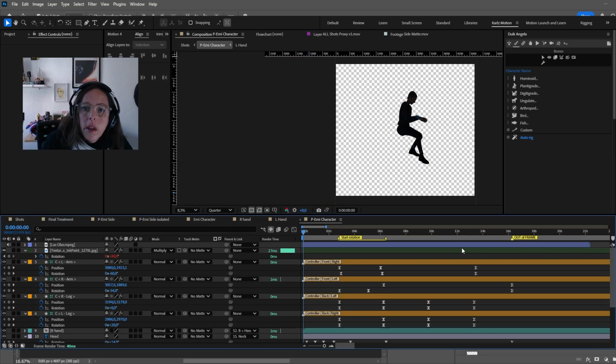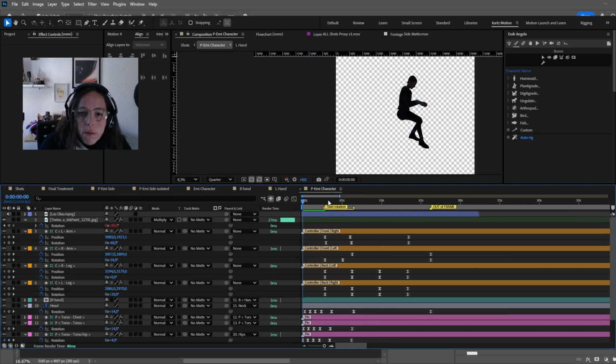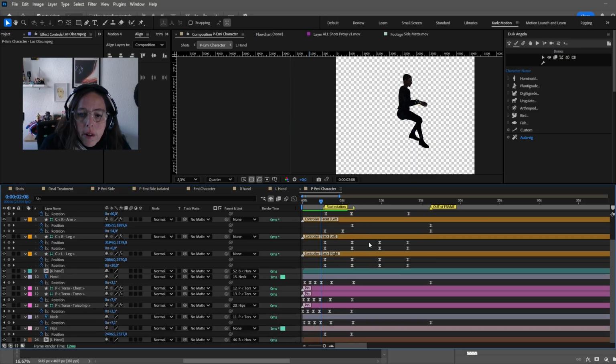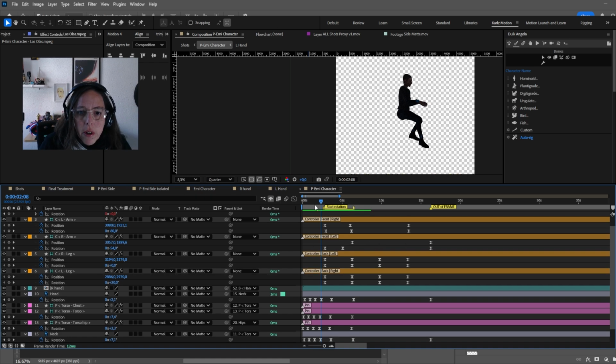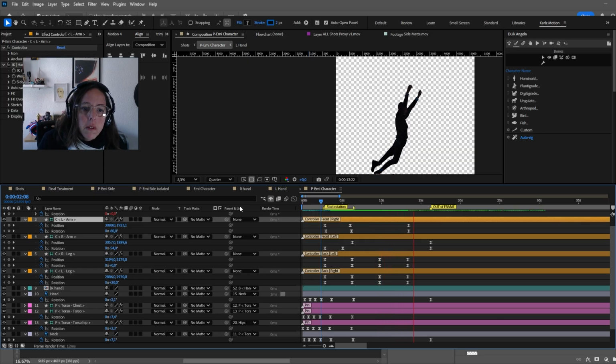And here we go. And here's my actually rigged character. I have some markers here to let me know with the music, etc. And as I said, this has a very simple setup, and it has a very simple animation. So I just sat her down to be in the same position, and she just starts moving. Very, very simple. So this is the arm, the left arm, which is the one that stays on the piano.